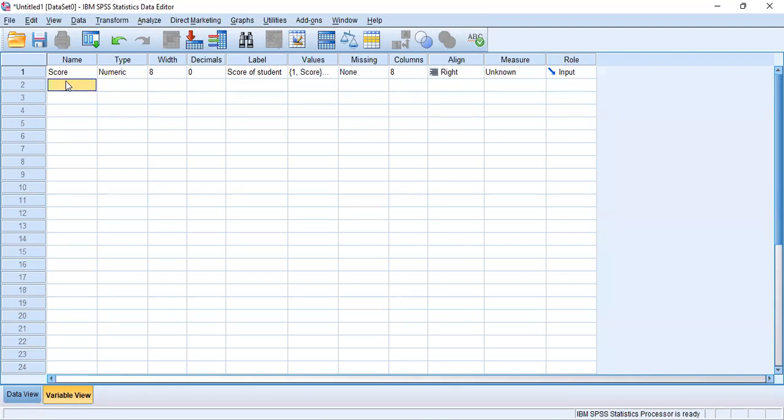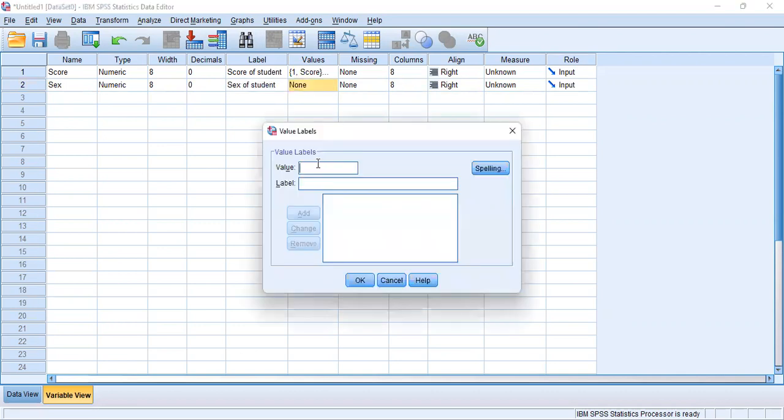Let's go to the next variable, which is the sex. Numeric, let's leave it like that. Width, let's leave it like that. Decimal, let's put a 0. On the label, let's write sex of student. On the values, let's put the values that we have for sex.